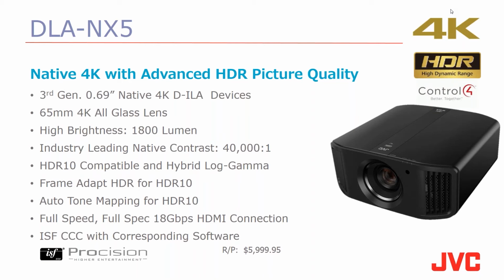This does have auto tone mapping, as the LX-NZ3 has. That was a trickle down from the DILA product on the LX-NZ3. Auto tone mapping, again, is something that's going to be very important when displaying HDR content. All our DILA products use full spec, full speed, 18 gigabit per second chipsets on both HDMI inputs. And of course, the DILA products are also ISF C3 certified with corresponding software.